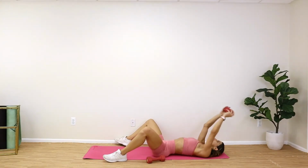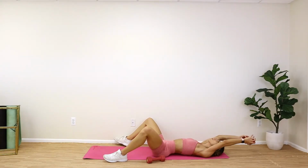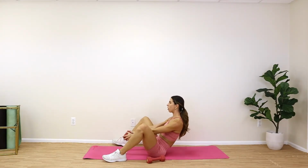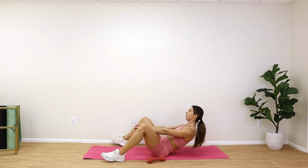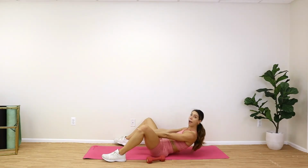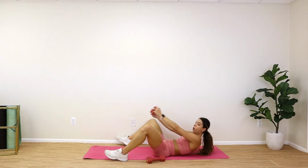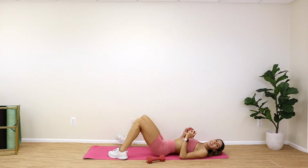All right. We are so close to finishing this round, and we are over halfway done with this workout. So you guys, stay motivated. Keep pushing here. Whatever time you're spending on this workout is going to be the same time you spend no matter how much you give. So give all that you have in this workout. 5, 4, 3, 2, 1. Everybody rest.